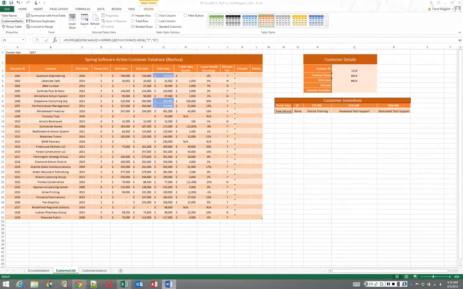Okay, step 6. In cell K4, we want to enter a formula that uses a nested if function and structured references. So now we're going to do an if inside of an if. And we want to calculate the discount percentage.